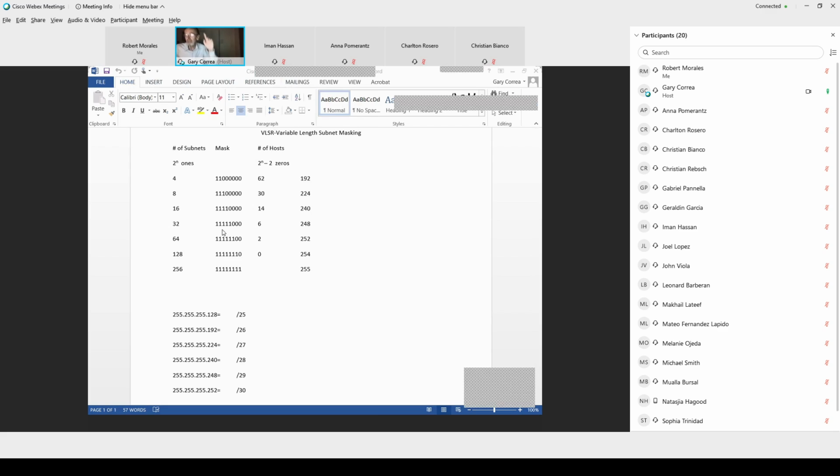Now, here's the caveat I made with the other class that I didn't make with you. There's no other possibilities. These are the only possibilities. Why? You can't have 3 ones and then a couple zeros and then 2 more ones. You can't have 2 ones, 2 zeros, and 2 more ones. It's always 1s followed by all zeros. You can't have a few ones, a few zeros, a few ones. It's got to be one of these combinations. Therefore, these are the only possibilities.